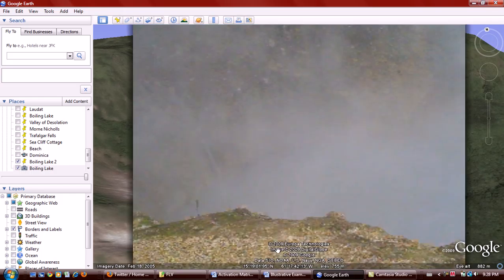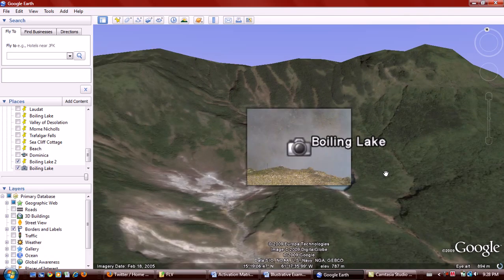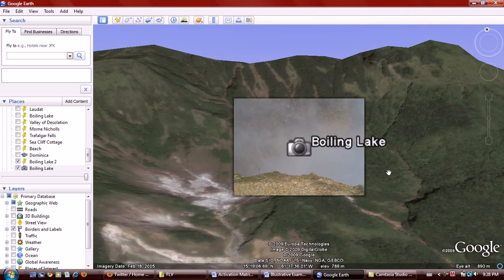And what it does is it actually puts the photo in your little Places tab, and it's right in Google Earth. So if you zoom out and you zoom back in, it gives you some detail of a particular location, which is kind of neat. Now when you go to record the actual tour, the nice thing about the latest version of Google Earth is it has a recorder built right in and it records sound right through the microphone.